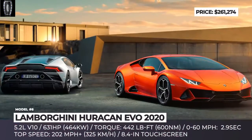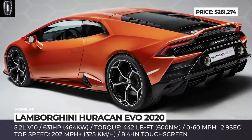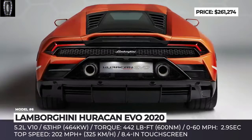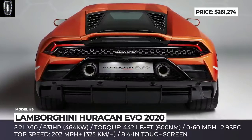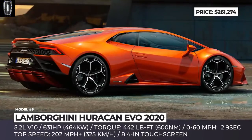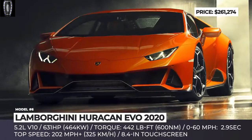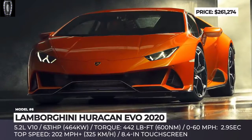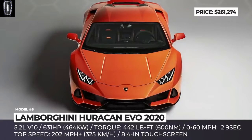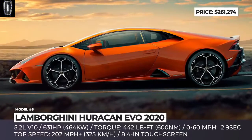Lamborghini Huracan Evo. On paper, the new Lamborghini looks pretty similar to the original Huracan, but in reality, it packs tons of tech, much improved aerodynamics, and tremendous downforce. The Evo gets a reworked body that was optimized for better performance. It features a new front splitter with a new air curtain, an integrated wing, plus a redesigned underbody and high-mounted tailpipes. Instead of the ALA system from the Performante, the Evo adopts four-wheel steering from the Aventador.